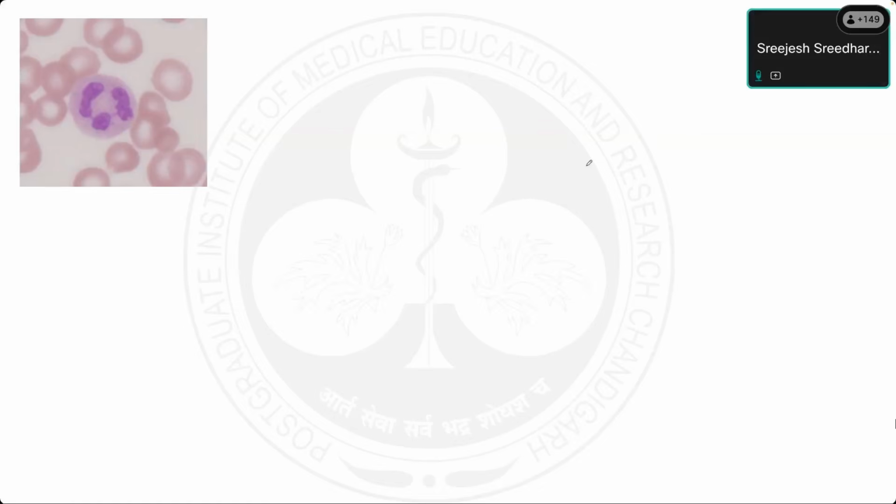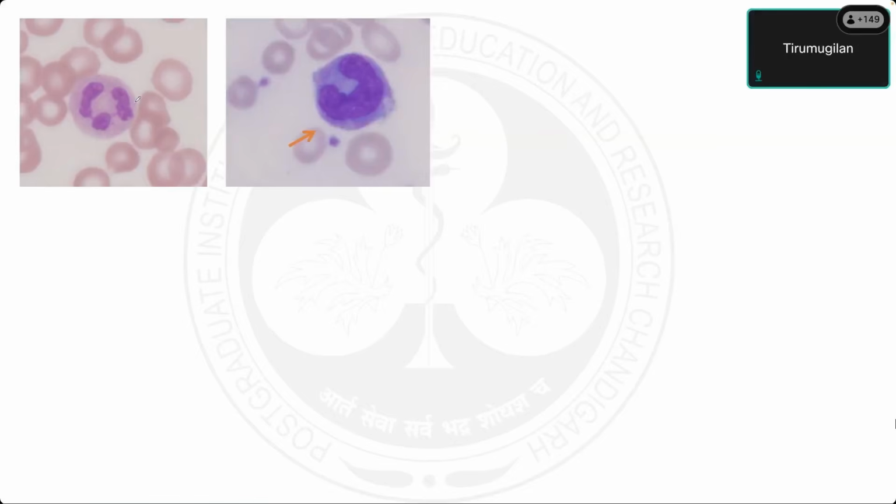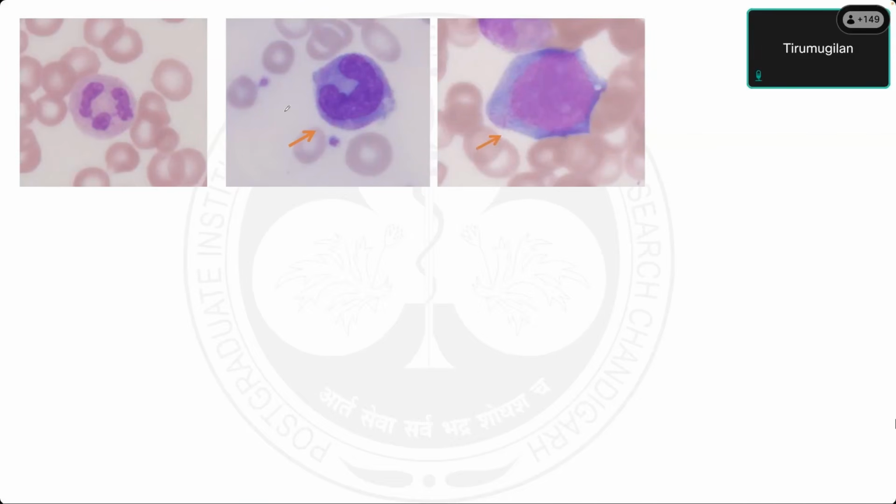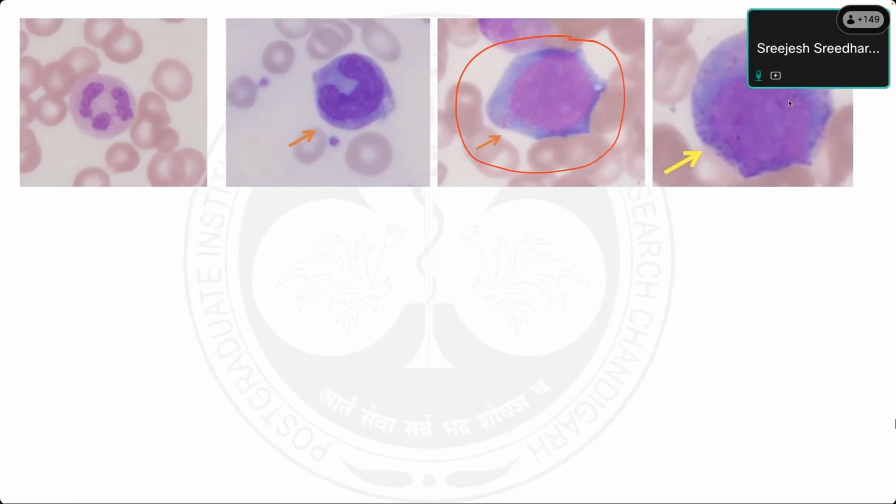Mugilan is online. Yes, sir. Neutrophils. This one, band forms. This one? Blast, right? This can be. Yes, sir, more granules have come up, so it's a later stage of type 3 blast or something. It's a blast. Yes. For this one, there's a half promyelocyte, right? Yes, sir. Okay.